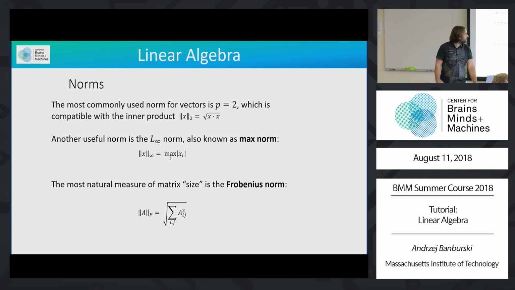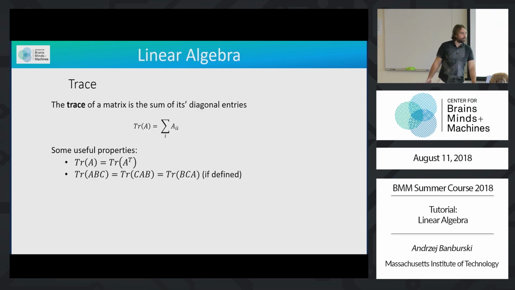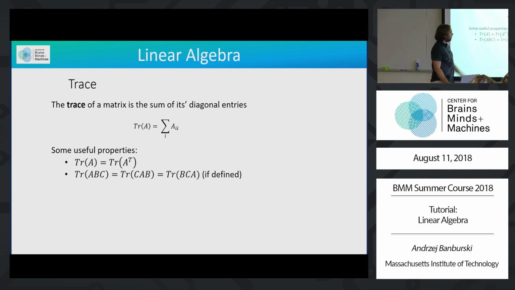So there are two operations on matrices that are useful to recall. One is the trace of a matrix, which is the sum of its diagonal entries, and it's just that. It's useful to know that because the diagonal is not touched by the transpose, the trace of the matrix is equal to the trace of the transpose. And if these matrices match up in size, for example, they're square n by n matrices, then the trace has this cyclic property that trace of ABC is the same as trace of CAB and BCA. So basically you can cycle through it. So this is a simple operator on matrices.